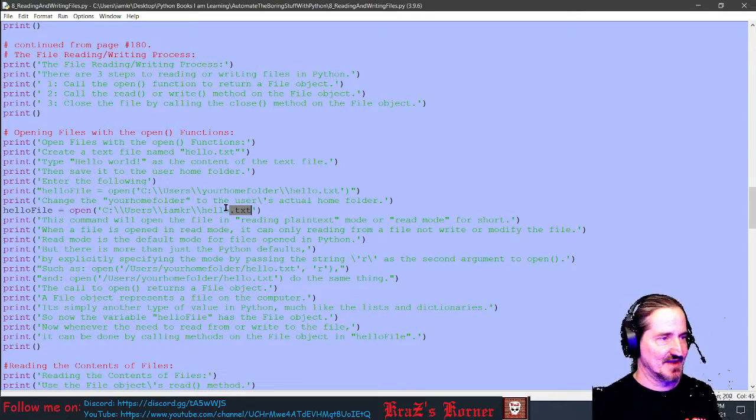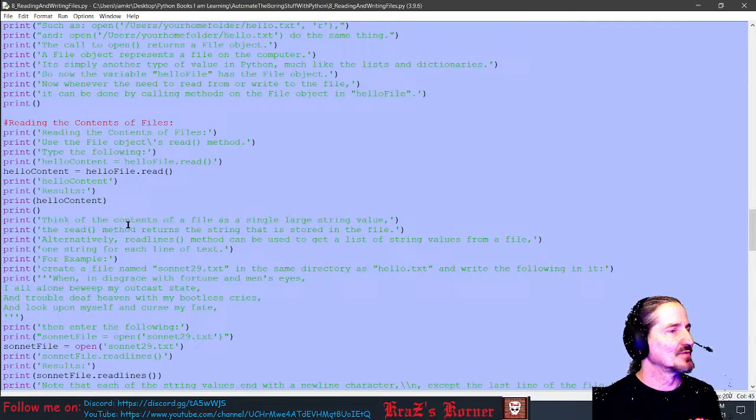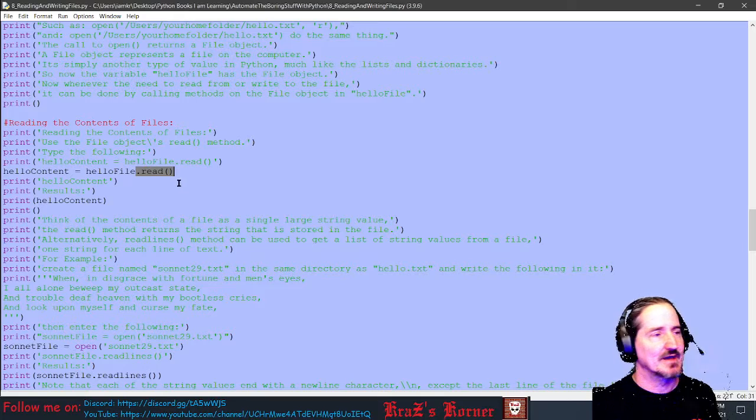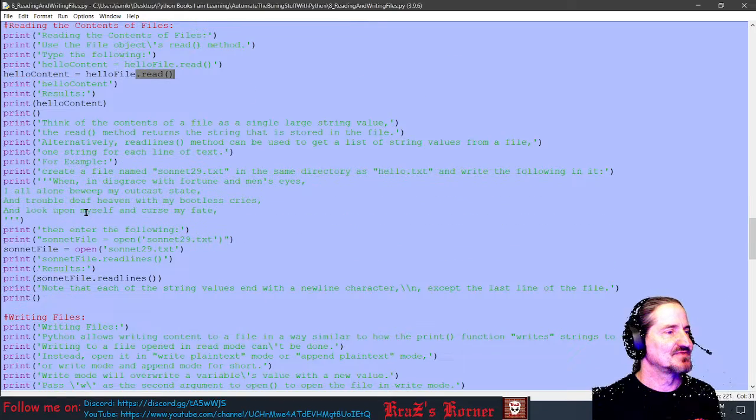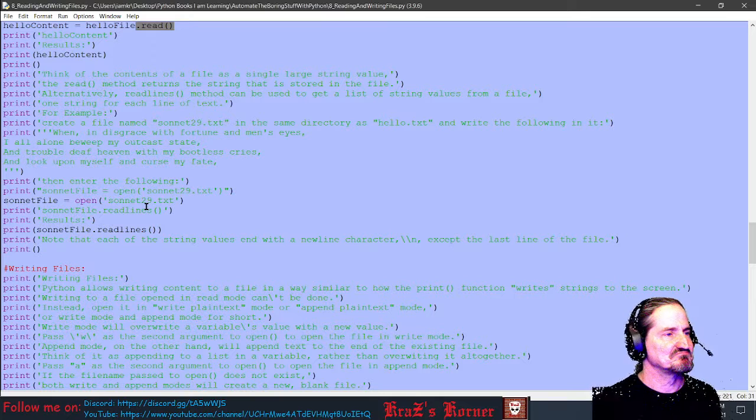It's easier to work with text. When you're reading the contents of a file, you would just use .read, and that made sense. I got that. You can open the file up, you can read from that file, and you can actually read it for each line.